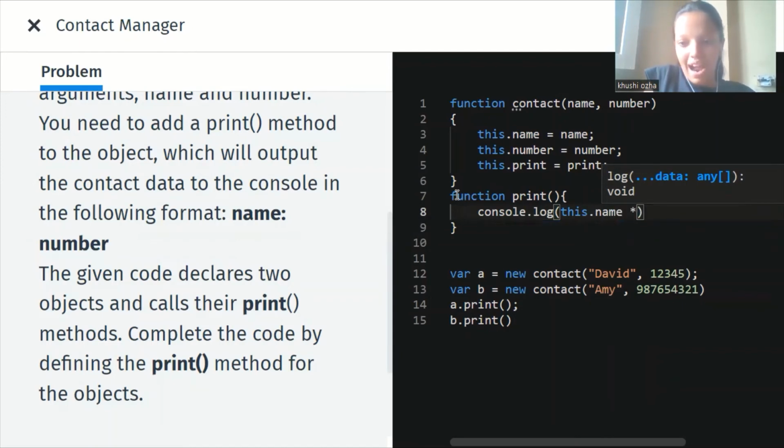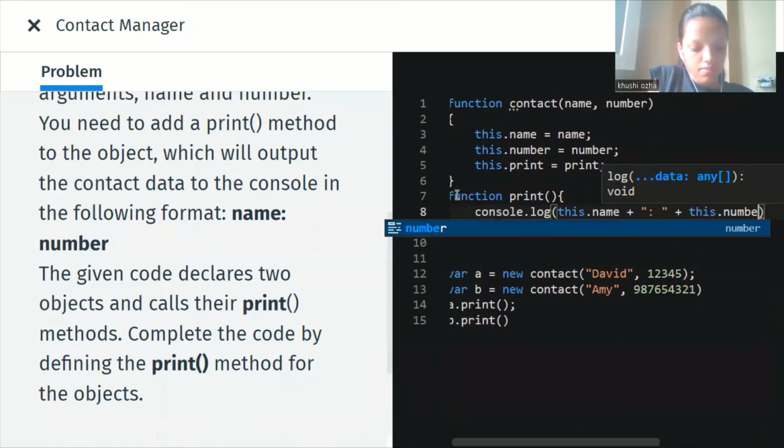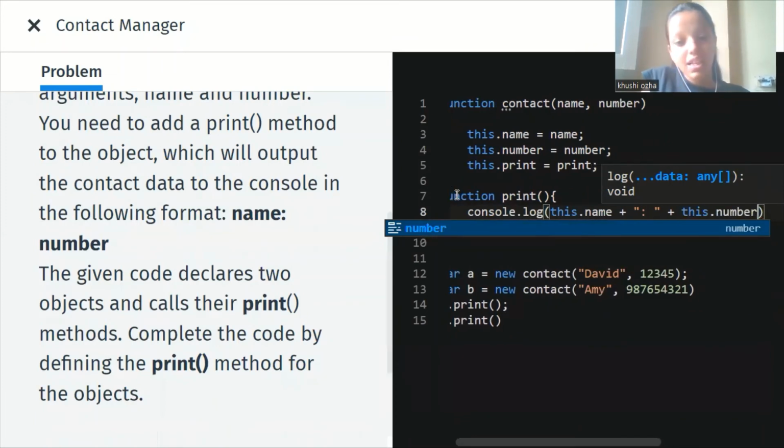And we are going to add over here a colon and a space. And then we're going to add the number. So we have this dot number. So that's how it's going to be.